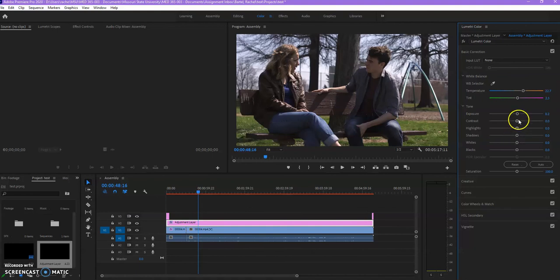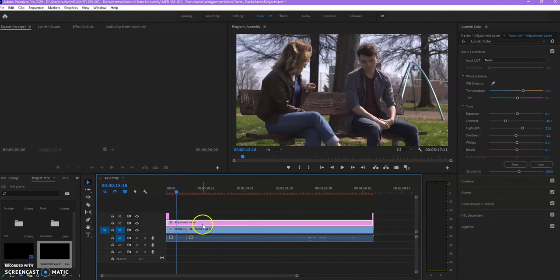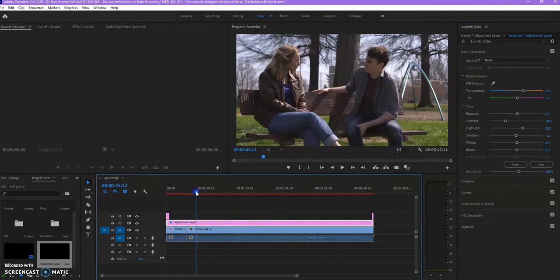But we've also got contrast. We can lower that contrast a little bit. Highlights. Shadows. Ooh, too much shadow. So you really just go in here and mess around with it. Saturation, we can up that a little bit. They're kind of dull right now. Ooh, that's a little bit too much. See, that looks nice. And that's over the entire adjustment layer now because it was selected. And yeah, so it stays the same from each shot.